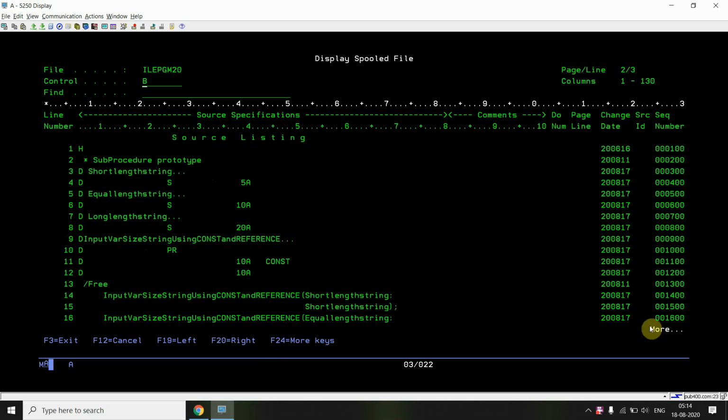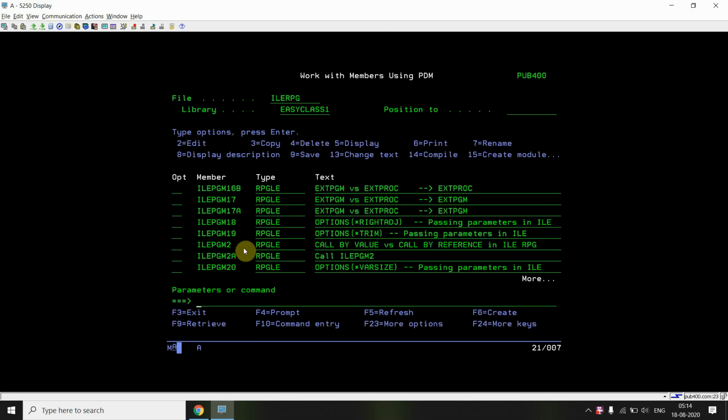This one, short length 5A, is not matching the prototype parameters, so that's why we are getting the error.